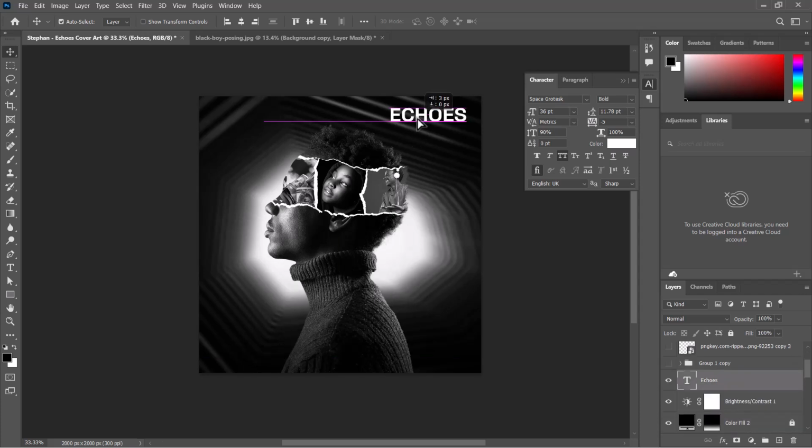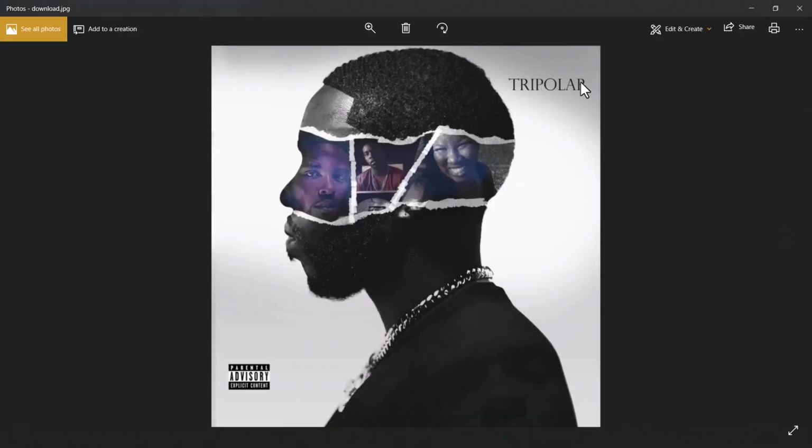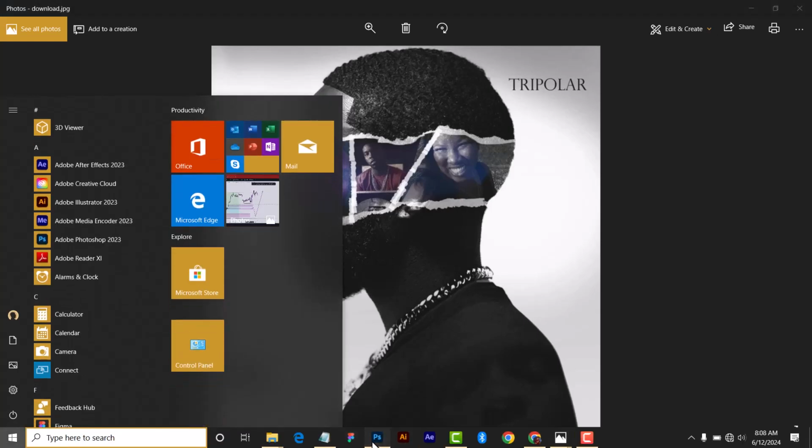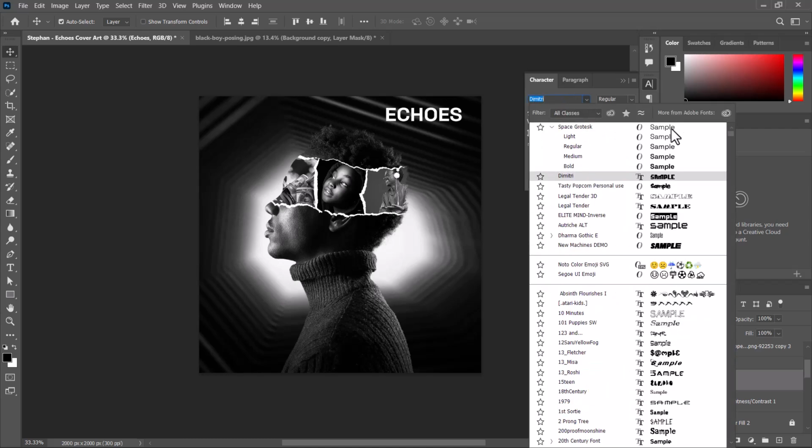So I'm going to just adjust our text like this. I'm looking for a perfect spot, so I can place the text here, or I can place it here and then place the name here. So first of all, let me search for more fonts. Looking back at our previous one, you can see they used a serif font. So I was actually thinking a serif font would be better for this. A very nice serif font. So let me scroll through my list of fonts and see if I can find something good.